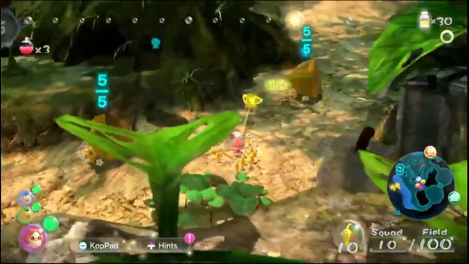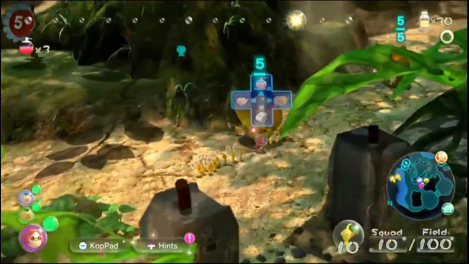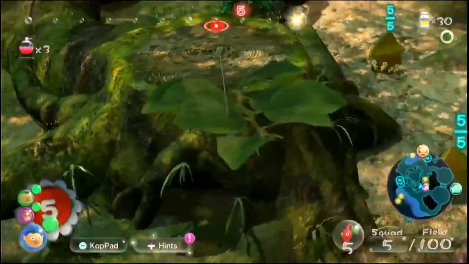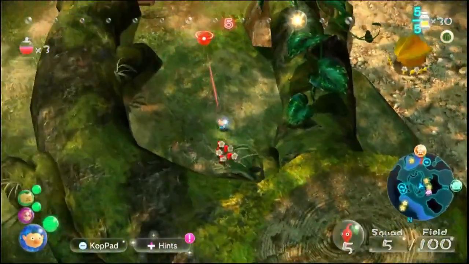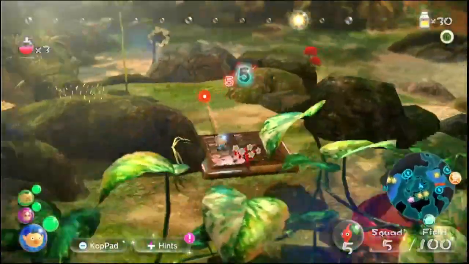It seems in this version, specifically, Pikmin 3 Deluxe, Pikmin have a harder time locking onto things, which is weird. Like, you saw that one Pikmin was just spinning around in a circle.